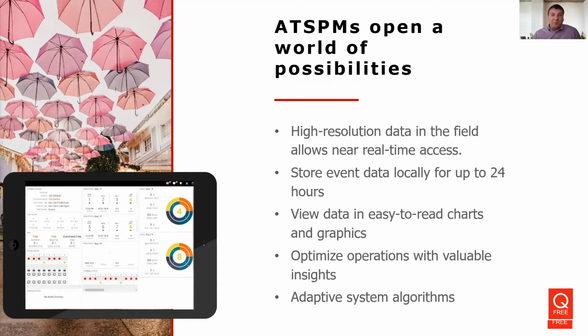Another cool thing is we can drive adaptive algorithms with it. So when you're running distributed computing in the edge, these controllers can work together in a network. And those same theories that you use as a traffic engineer, when you look at those charts to say, are my platoons tight enough, you can develop an algorithm with that using some fancy math. That's why we have mathematicians on staff, to actually optimize the timings based on that same input data. So this is just an example, I think, of data that's specific to the traffic signal industry, with no outside interference, that we're collecting and managing on our own.